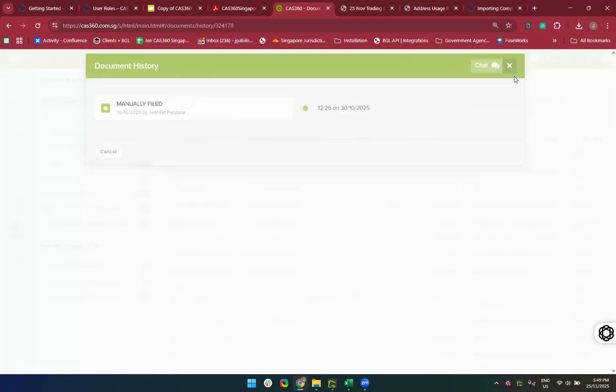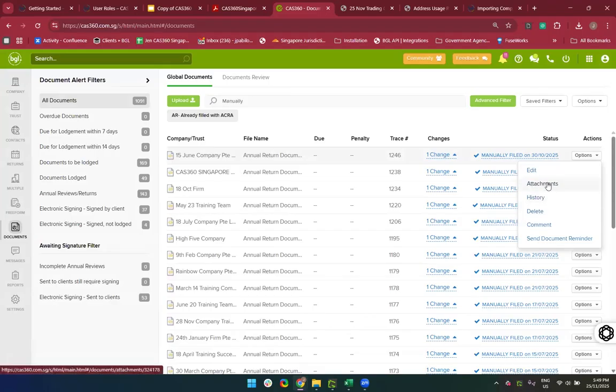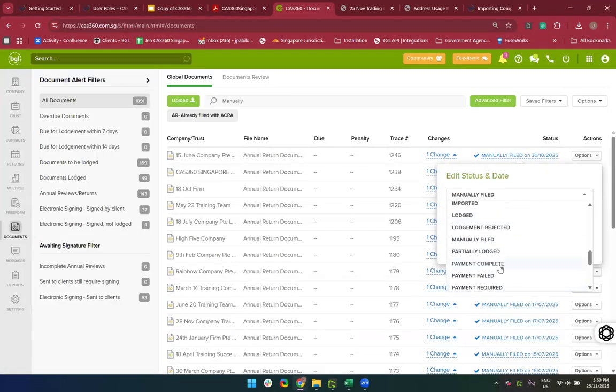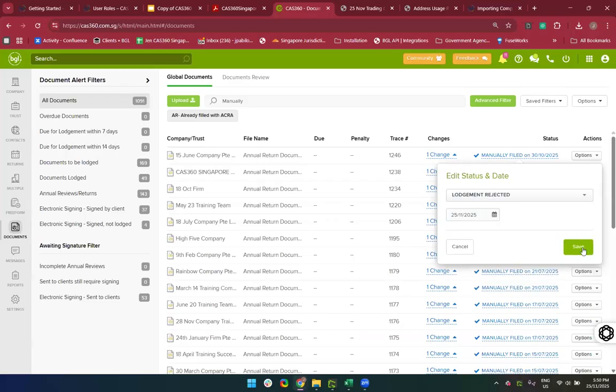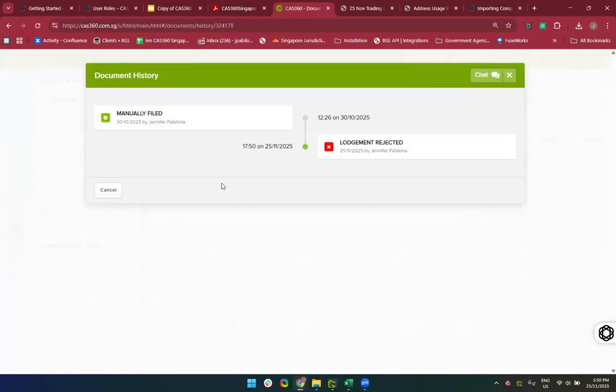So if there's any changes to that, for example, I've attached some documents over here, you can always change the status as well. If the lodgement is rejected, for example, oh, I've manually filed it, but it got rejected, you can see that in the historical trail, this document was manually filed, but the lodgement has been rejected, and you need to rectify that.